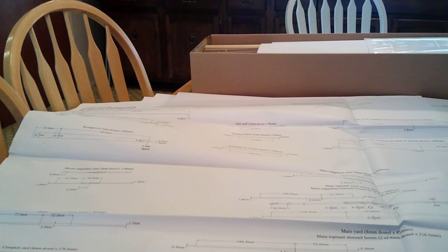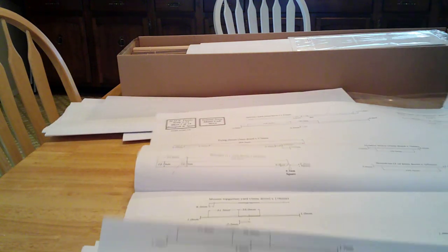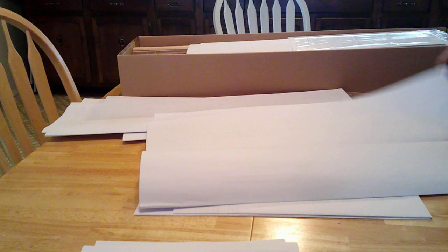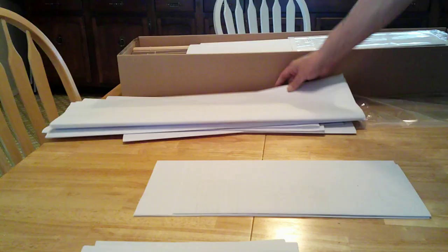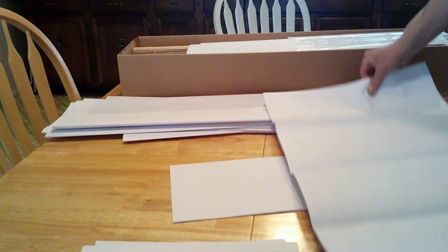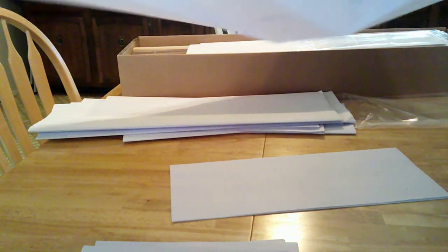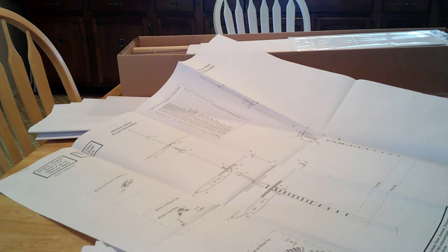Yards. Holy yards, these are huge, man. This thing is going to be huge. These are all the yards. We got the jibs back here. Wow. Crazy. Thing's huge. You don't think so, but 54 inches is pretty big, I guess. Looks like we got more masts. And yep, mizzen mast.